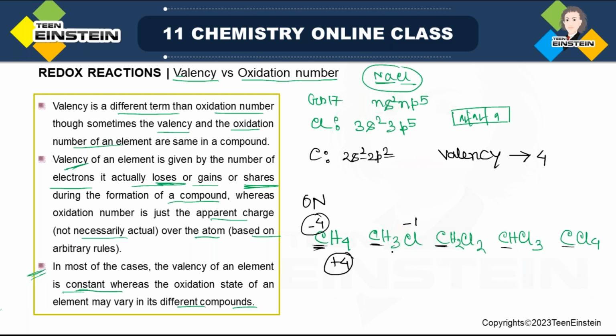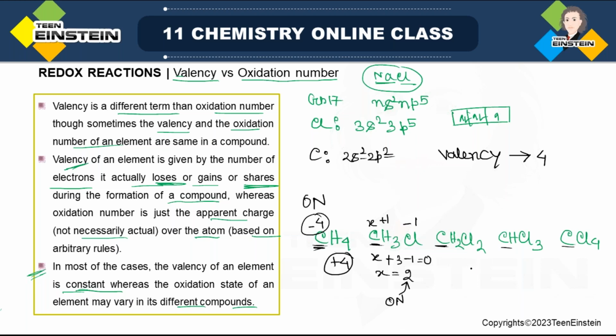In this case, if we calculate the oxidation number, now we have a total of 3 elements: carbon, hydrogen, chlorine. So I consider +1 for each hydrogen, and for carbon I will calculate it, because now there are 3 elements. X, 3 into 1 for hydrogen, and -1 for chlorine. Overall the molecule is neutral. So now the value of X is -2. So in this case, oxidation number of carbon is -2.